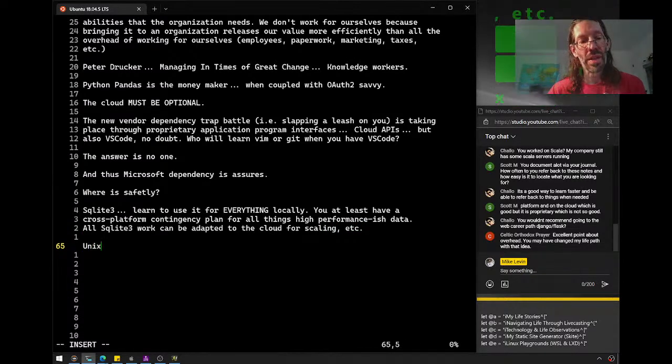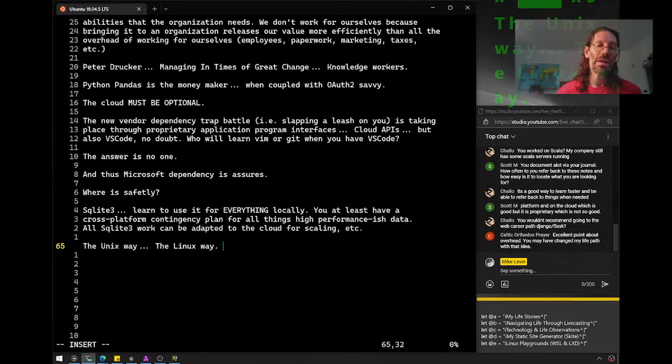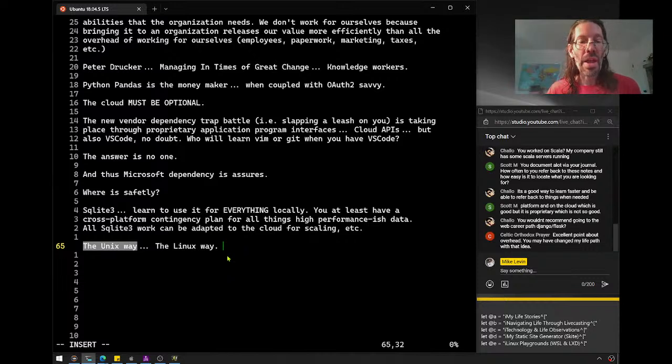The Unix way is the other. The Unix way, but these days it's really the Linux way. When you learn it, there's a lot about Linux that makes you just completely impervious to cloud obsolescence. I can't emphasize that point enough. You're not going to find anything if you Google the Linux way, although that's what it's become in today's world. If you want to understand what I'm talking about, Google the Unix way.